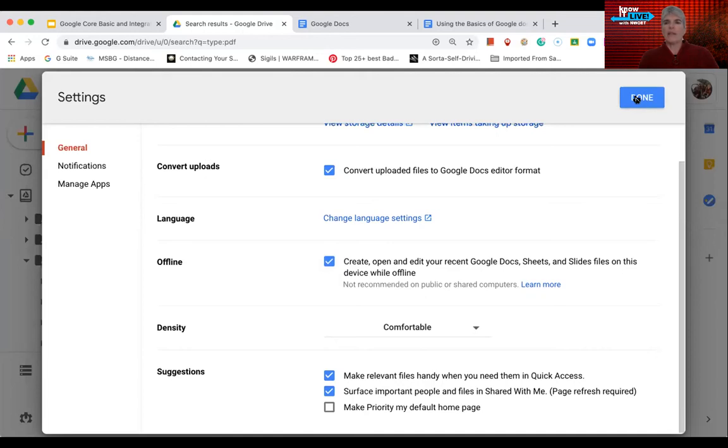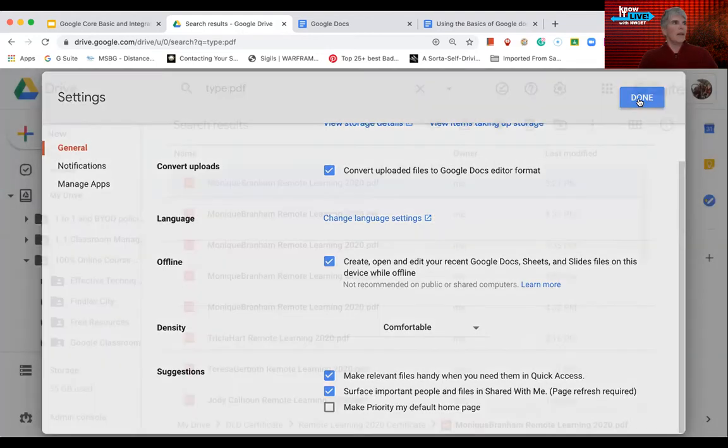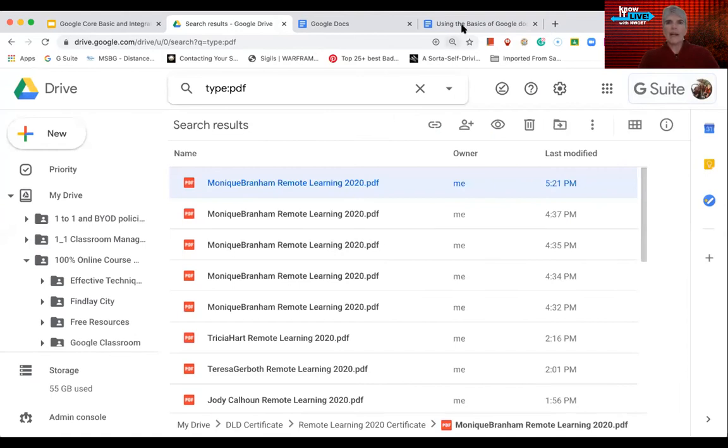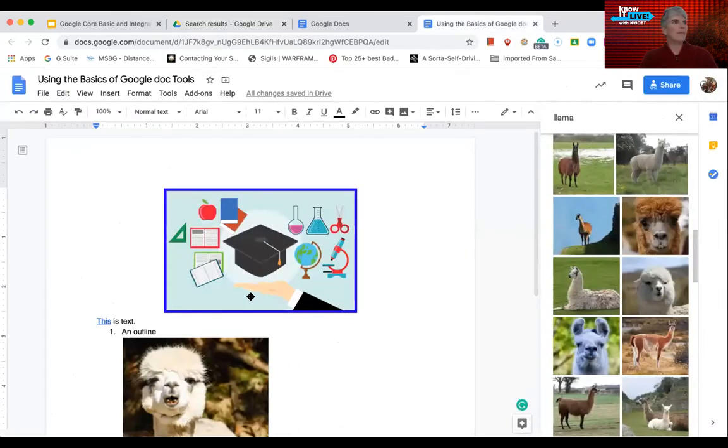They don't need internet to do that. Eventually they'll need internet to upload it or submit it, but they don't have to have internet to work on it. Within a document, let's say, and this used to be a problem when images were difficult to save and access.